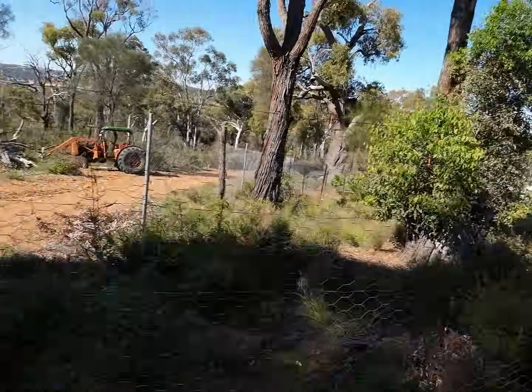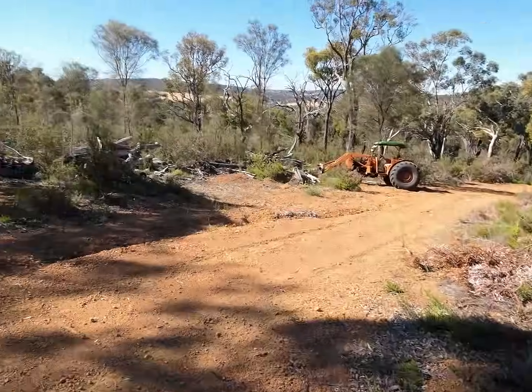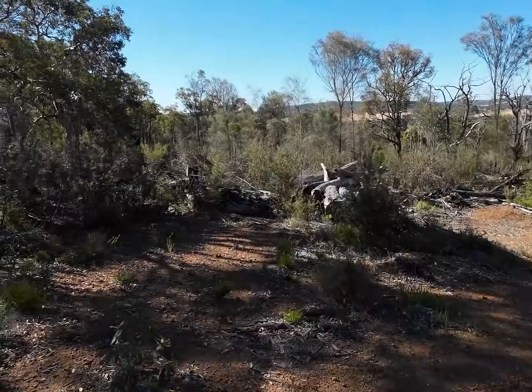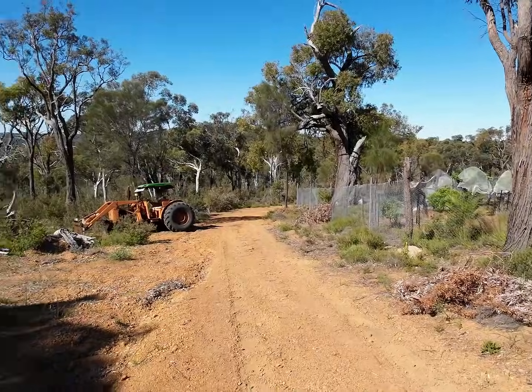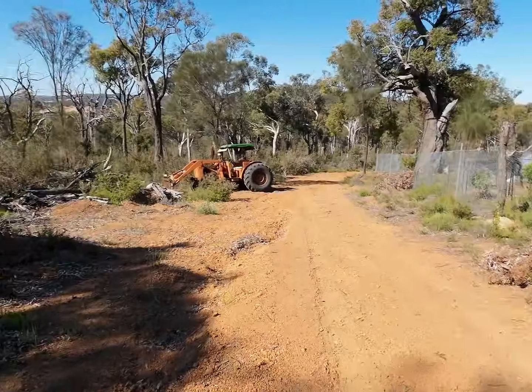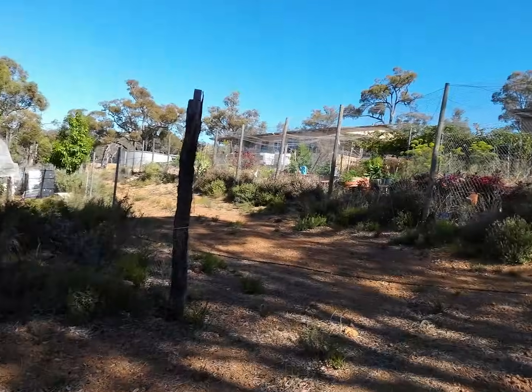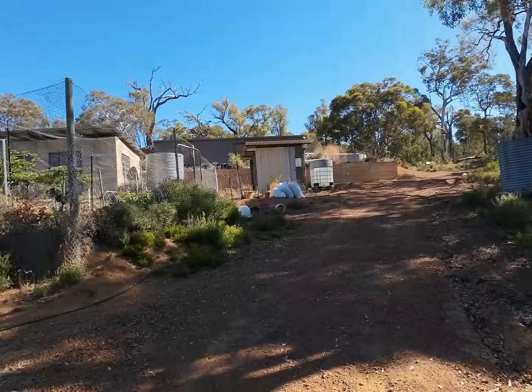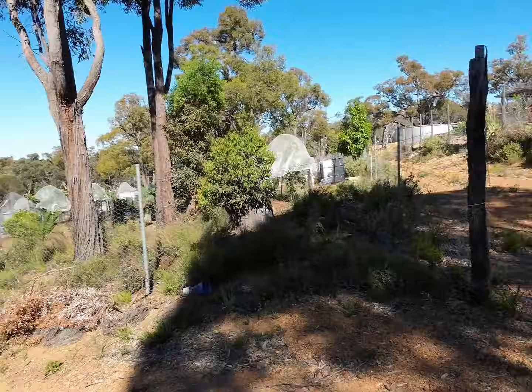Yeah, all this is closed in here because we had rabbits. I haven't seen too many rabbits lately, but we had rabbits ringbarking my tree, so I put all this fencing up all the way around, kept the rabbits out. Yeah, so I'm thinking down here somewhere, expand over there or further down the hill. It's got to be down the hill so you can run water downhill. All my setup is gravity feed. So yeah, from tanks up behind the shed, this tank, that tank, you just let it run down the hill.